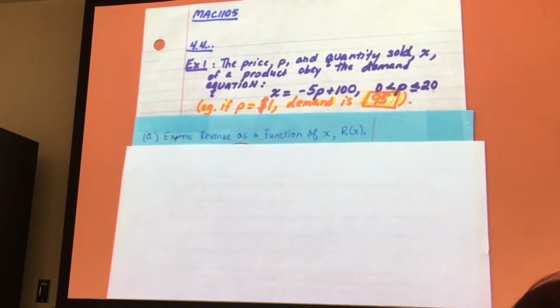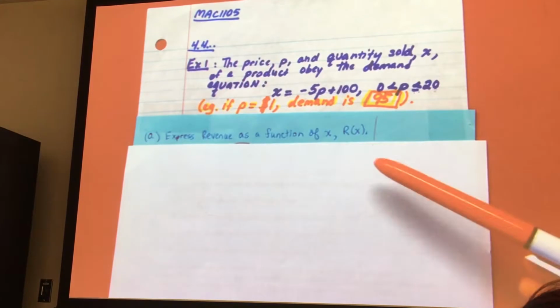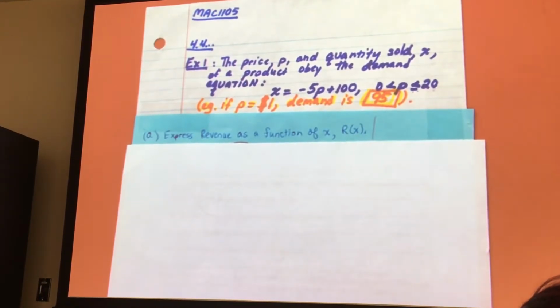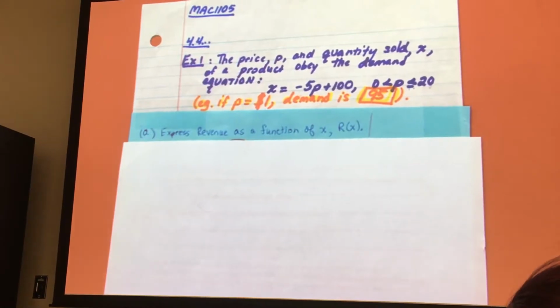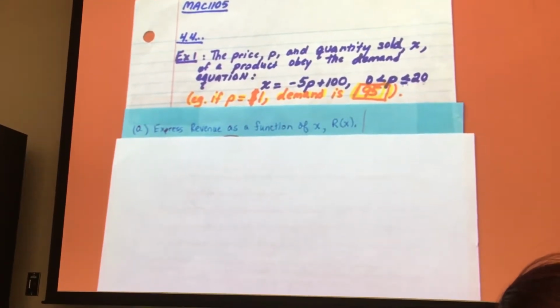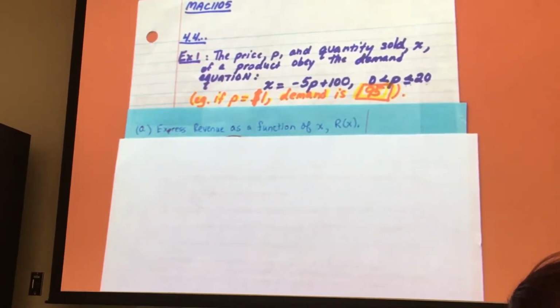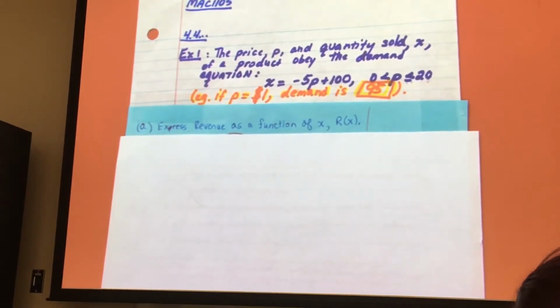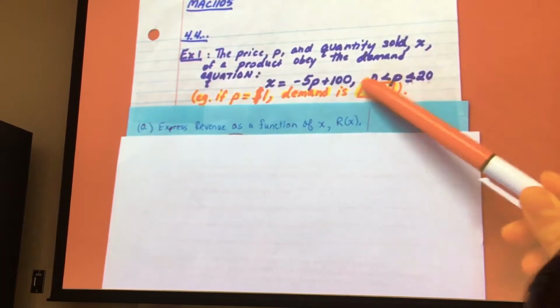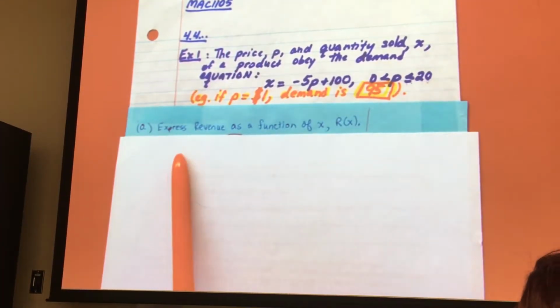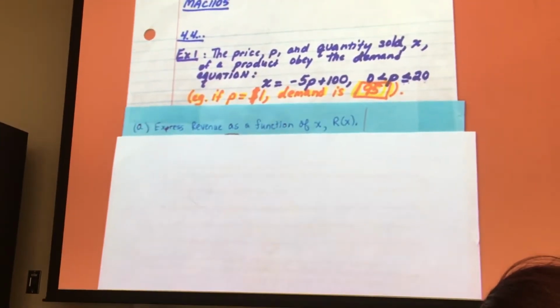So what we're gonna come after in this equation in a moment, we're gonna come up with our own equation for revenue, but our goal is to figure out what should we set the price for so that we can maximize the amount of money that we bring in. That's the end goal, right? If you're a business, that's what you want, maximize revenue. Okay. So let's begin. To do this, rather than just picking random prices, we're going to do it mathematically. We're going to come up with a revenue function.